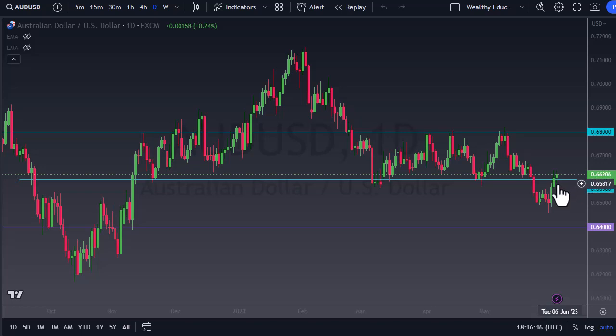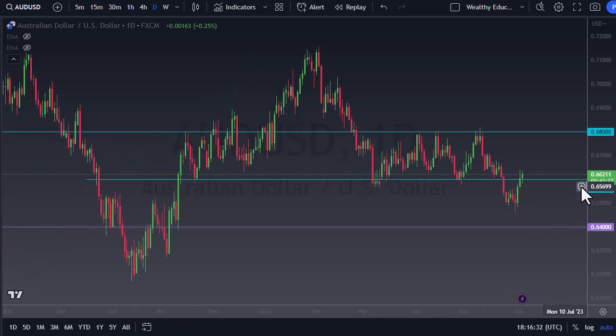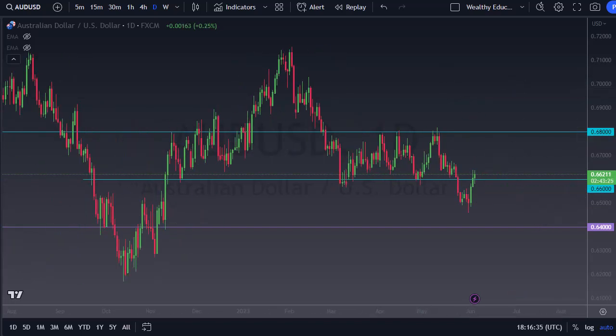on Monday, then it's possible that we could go down to the 0.65 level, possibly 0.64. While we could go higher, I think it's only a matter of time before we see signs of exhaustion that we can get involved in on signs of negativity, especially as there are a lot of concerns out there when it comes to the global growth situation.